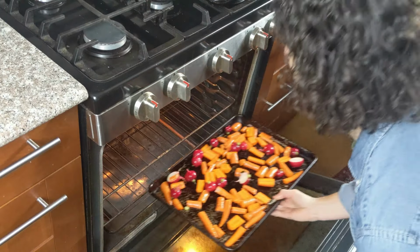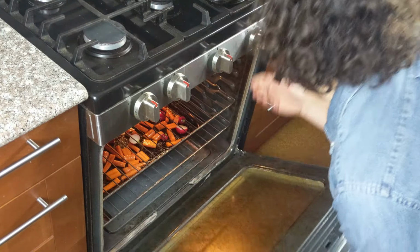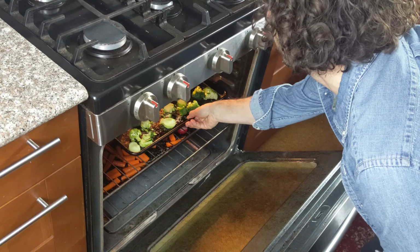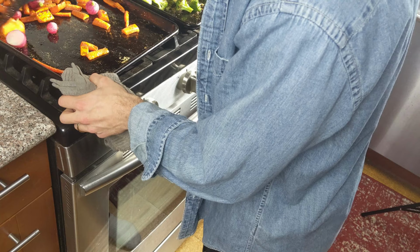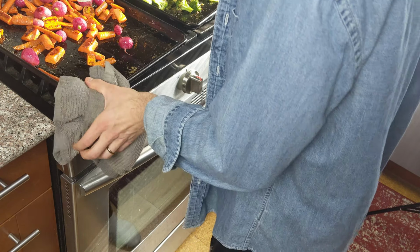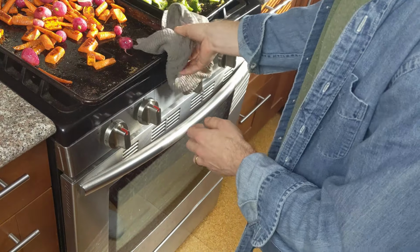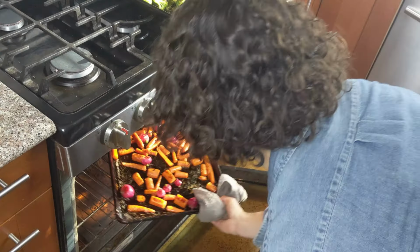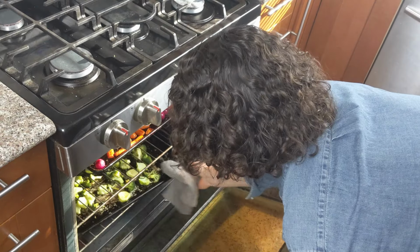Place 1 oven rack in the upper third of the oven and 1 in the lower third, and place the baking sheets on each rack. Bake at 425 for 15 minutes, then give the veggies a toss and switch the racks to ensure even cooking. Bake for 15 to 25 more minutes until the veggies are browned and tender.